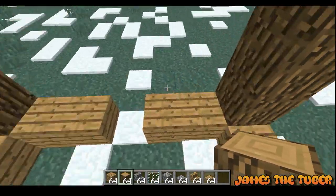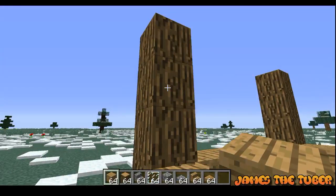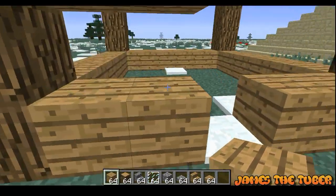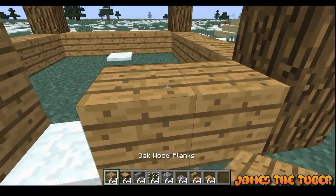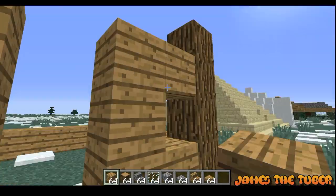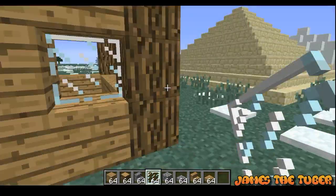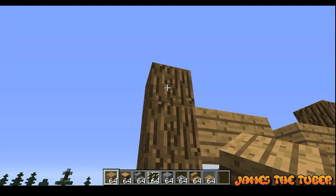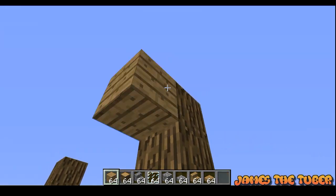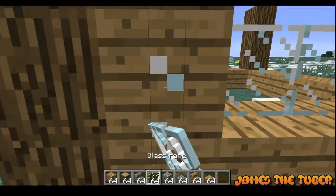There you go. So for the front of the house, go one block up and place 2 oak wood planks, then a glass pane in the middle. Then do the same on this side, so 1 up, 2 across like that, oak wood plank, and a glass pane in the middle. Then for the side, you just want to place 3 oak wood planks like that, then glass panes in the middle.